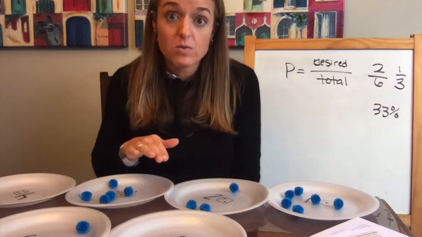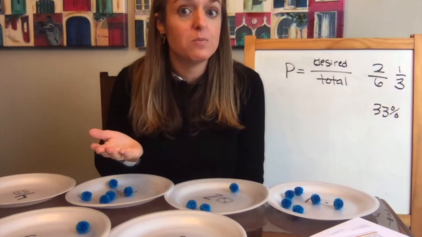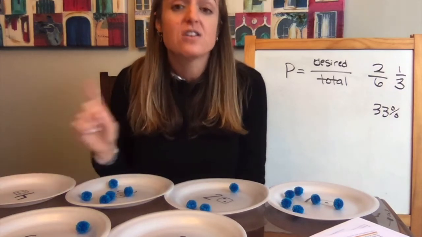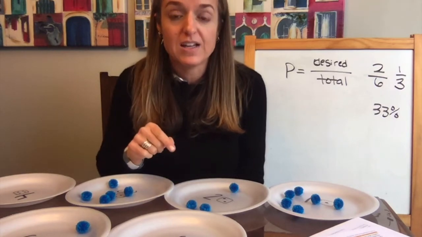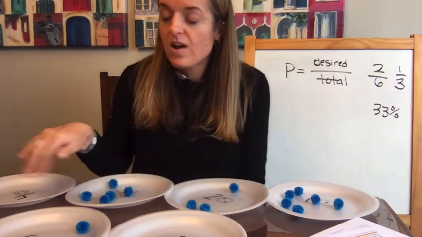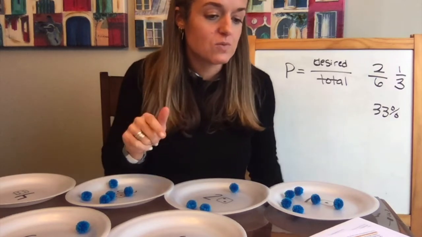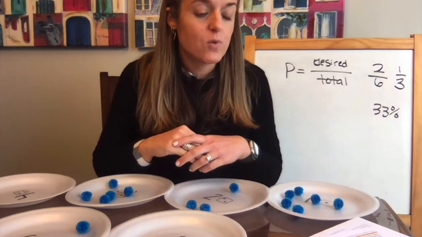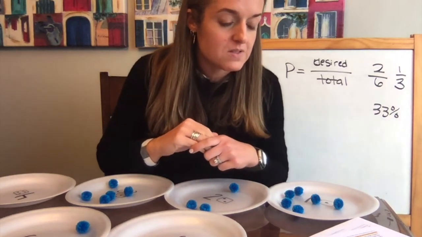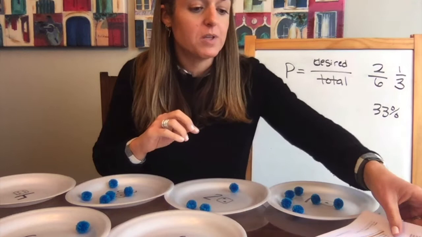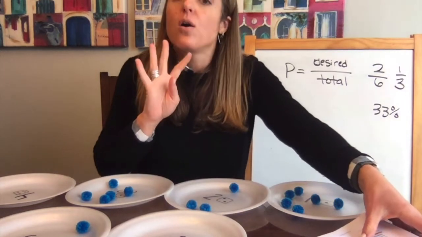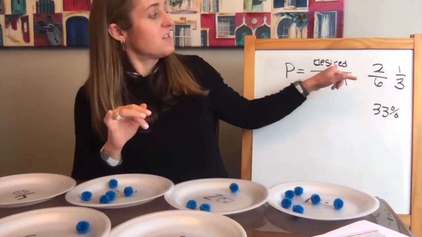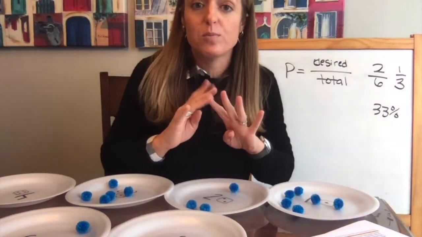We could keep going with this by doing 15 more rolls and adding 15 more blueberries and see if that changes anything. So that's what I recommend you do now. Grab your die again, roll 15 more, add your blueberries, and see if it changes your results. And ask these same questions again. How many have more than 4 then? And see what happens to the probability and to the chances of getting pancakes that have at least 4 blueberries. That's what we're looking for. Our desired outcome is pancakes with at least 4 blueberries.